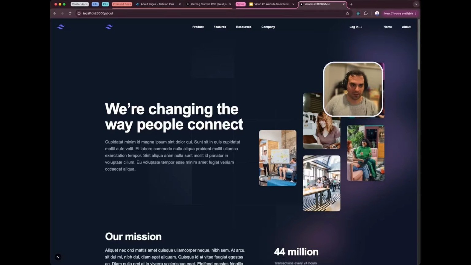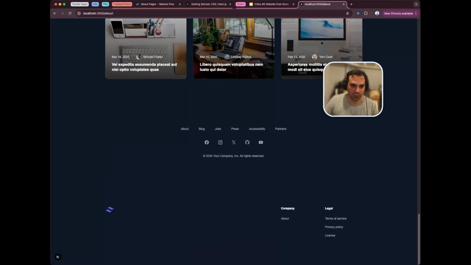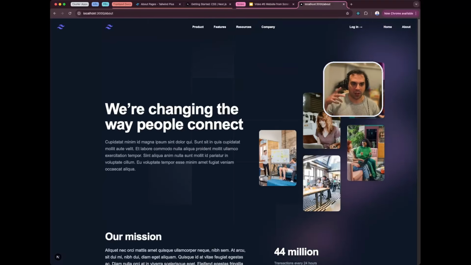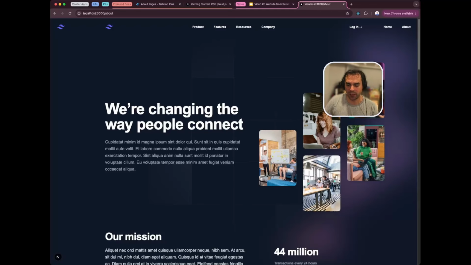Now you'll notice something's weird. We have a nav bar in here and a login, and then we have our nav bar on top of it. But our about page looks pretty good. And also we have two footers. So the about page obviously has a header of its own, a footer of its own, and a bunch of pre-baked things. So we're going to have to go in and do a little bit of dissecting. But essentially I have a website with a regular landing section and an about section, which is great.